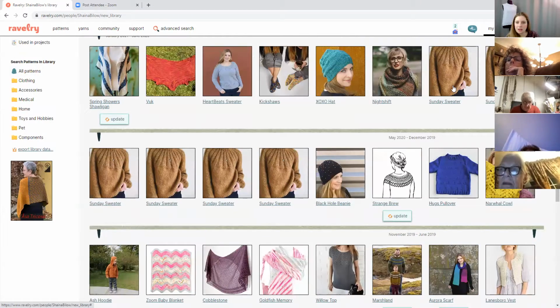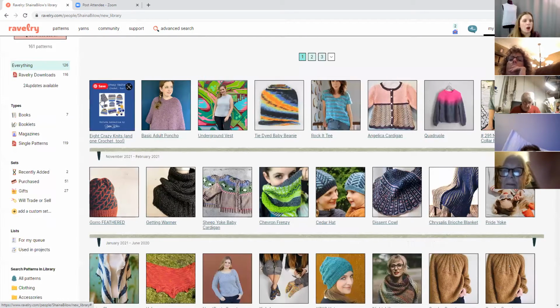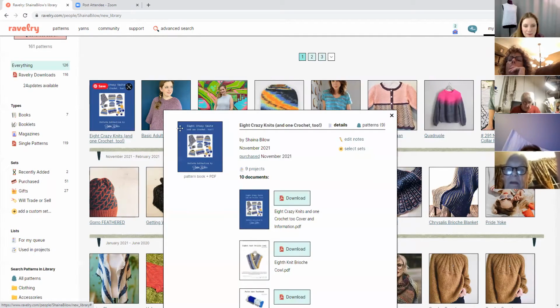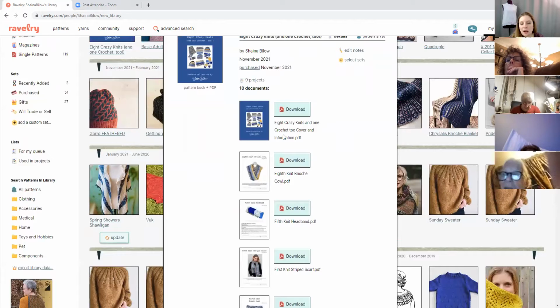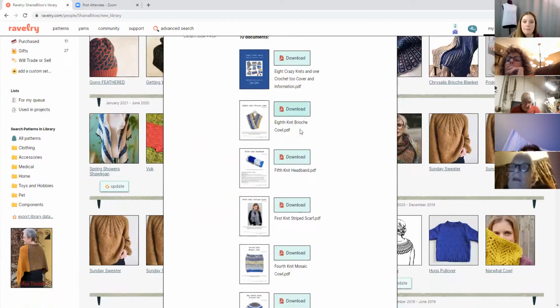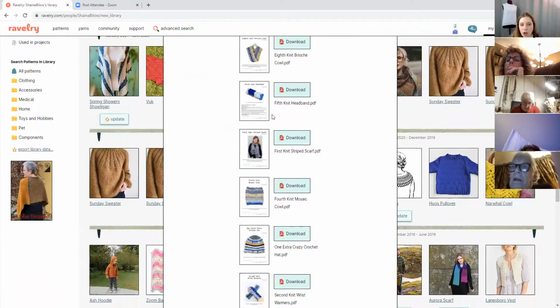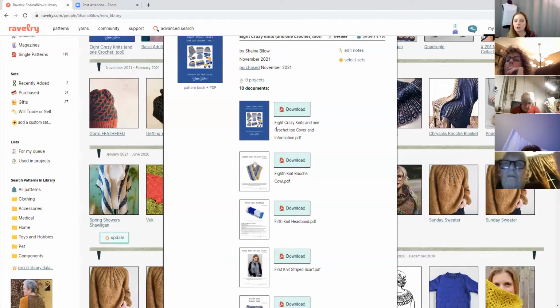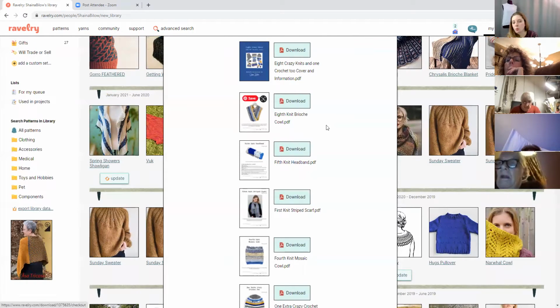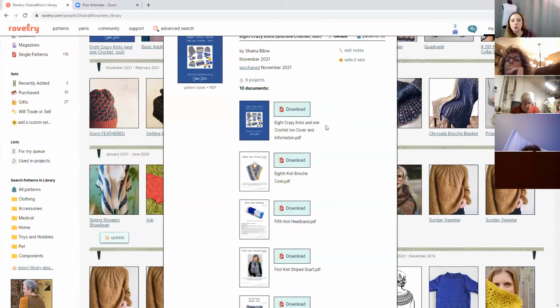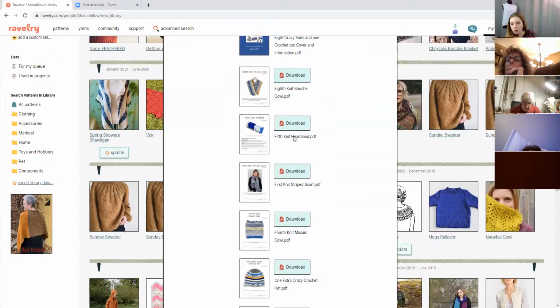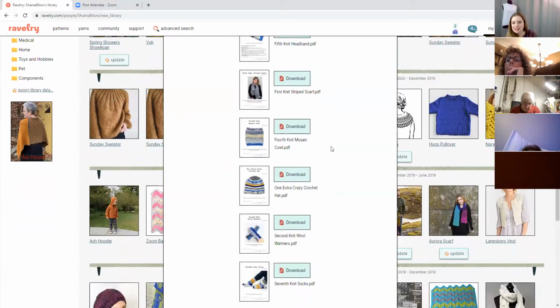Or actually, I wonder, this might be an easier way to see it. All right, let's pretend this is the mystery knit along right here, my 8 crazy knits. I'm clicking it. And now here, there will be all these different options for you. One that says the mystery knit along information page, mystery knit along clue number 1, mystery knit along clues number 1 and 2, mystery knit along 3 and 4. So first day I'll just have clue number 1. Then I'll add so people can download clues 1 and 2, clues 1 through 3, 1 through 4, etc. So as each day comes, you'll have a new option for a new file to download, in the same way you see all of these files here, if that makes sense.